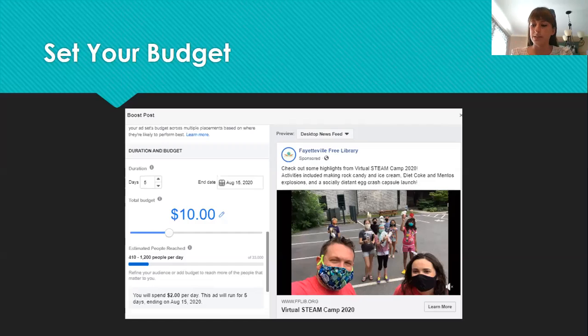So if you have a really specific goal, you're expecting from this ad to gain $2,000 in new revenue or new sales on your website, this calculator can help you figure out, based on current sales on your website, or what your current conversion rate is through your website, how much do you need to spend on ads to get it in front of the right number of people, to get the right number of people to your website, to get the right number of sales.